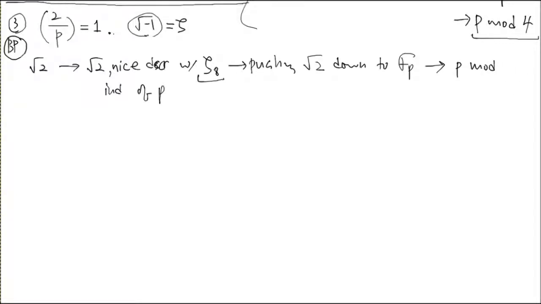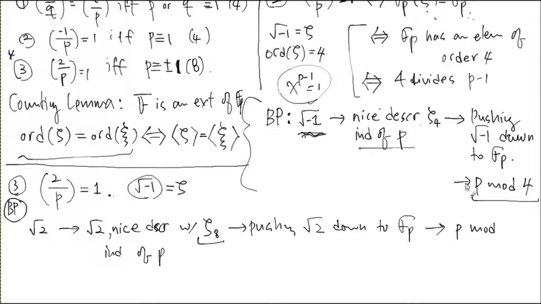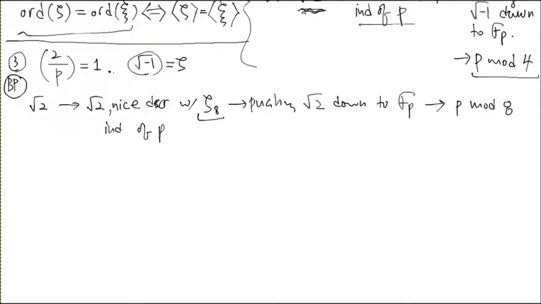If you go back in here, the conclusion is P mod 4, right? Where did the 4 come from? 4th root of unity. That's where it comes from. So if you're in the 8th root of unity, that'll put you in the P mod 8 condition. Isn't that what the supplementary condition is? Right? 1 or minus 1 mod 8 determines whether 2 is a quadratic residue or not, right?